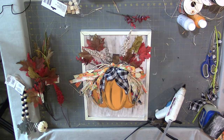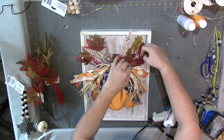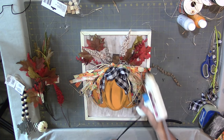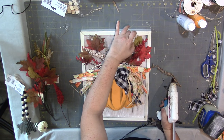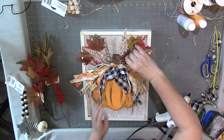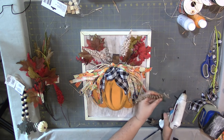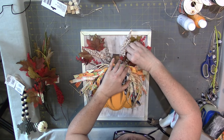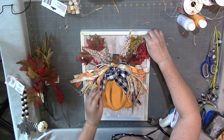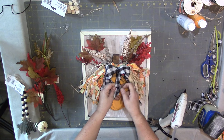Put that there, and we're gonna put one of these in here. Go ahead and try to glue this leaf. It's being stubborn. There you go. And I'm gonna add the curly Q in here. Okay. So we got the bow, we got the ribbons in here, we got the embellishments.